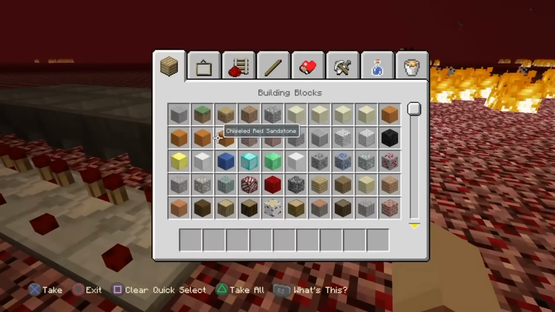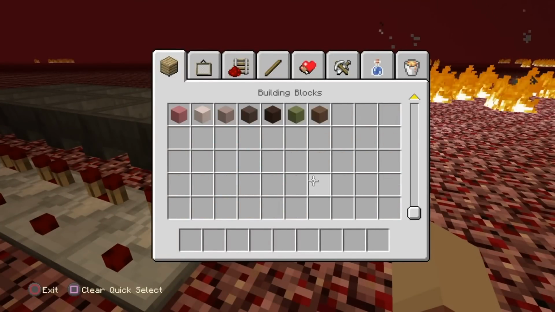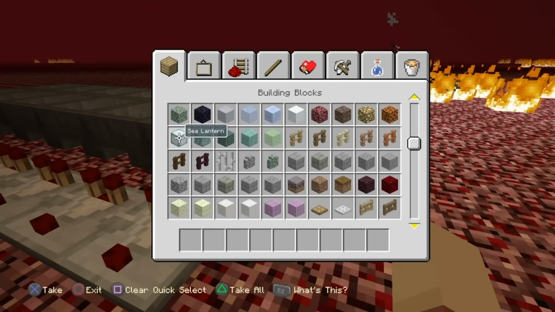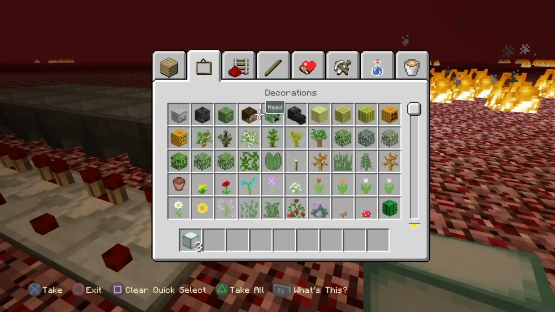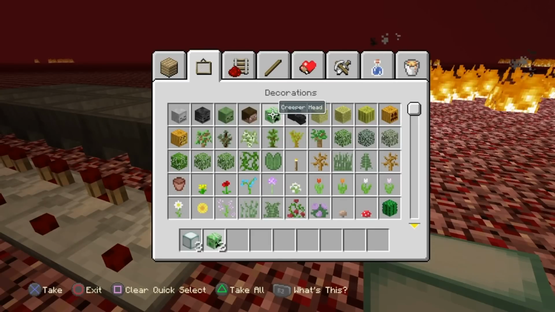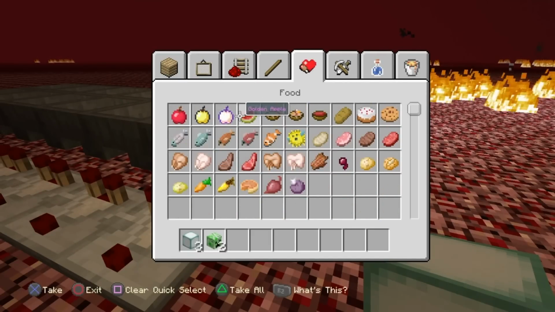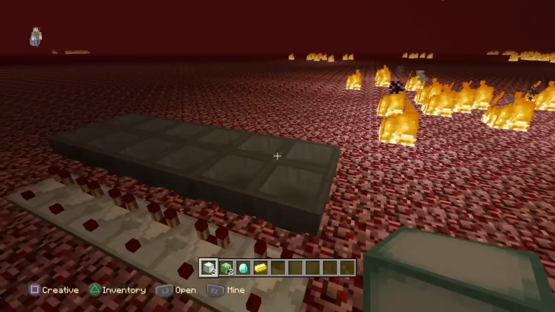So let's say, for instance, you have some sea lanterns. Ice is kind of a lame thing to duplicate. You have maybe one or two sea lanterns, maybe even three. Maybe you've also got some creeper heads somehow. Don't ask me how, but maybe somehow you do. Maybe you have some diamonds as well, which I'm pretty sure is probably the main reason why you are doing this glitch.